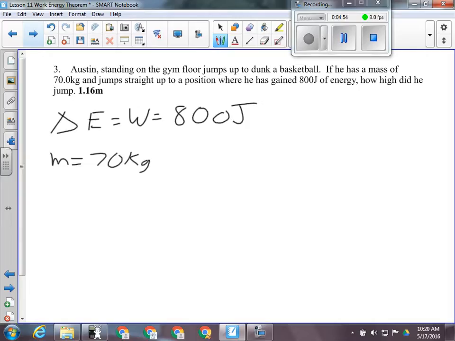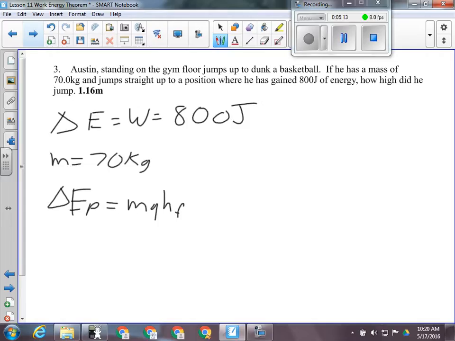That's where he turns around, right? When I throw that up in the air, at its highest point, that's where it changes direction and starts coming back. And it's not moving there. Okay, so what we know then is that his potential energy has changed. He has none when he's standing on the ground. He has some when he's at his final height.